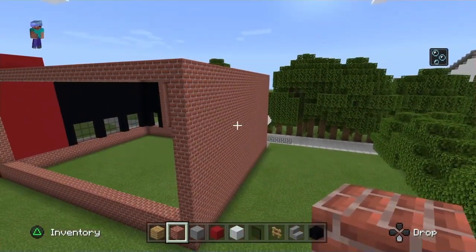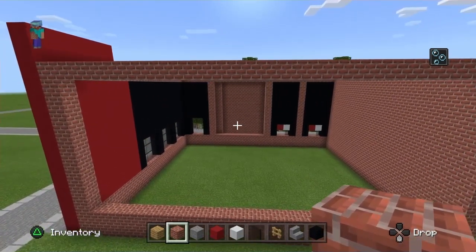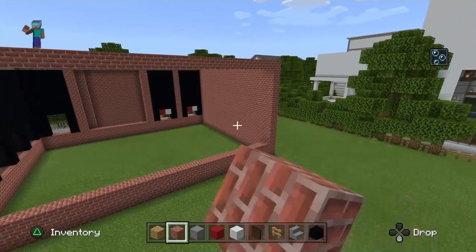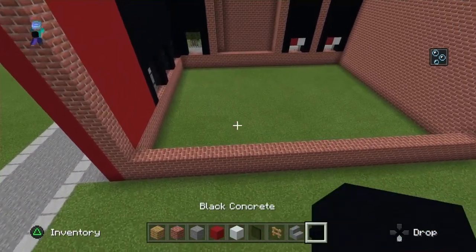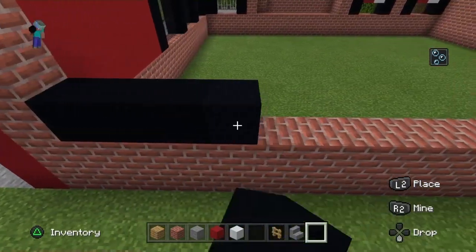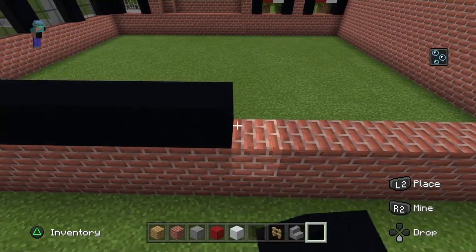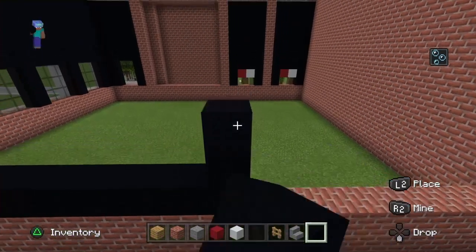Alright, you guys, and so once you are done filling up that wall, we're going to come over to this side, which over here, there is going to be a second entrance, and there is also going to be, like, our bathrooms are going to be on this side. And yeah, so this is what we're going to do. We're going to get our black concrete. We're going to go over 1, 2, 3, 4, 5, 6, 7, 8, 9, 10, 11, 12, 13, 14, 15. Alright, and then we're going to build that up.